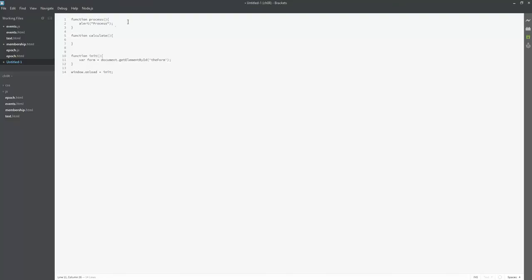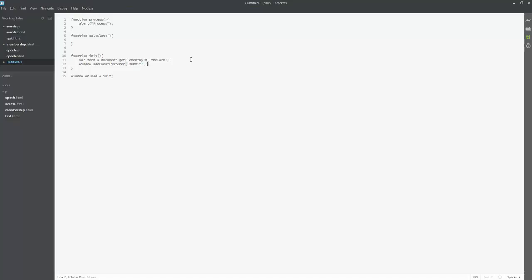So that gives us the form, right? Now let's add an event listener for it. So we're going to say window.addEventListener. And remember we said our first parameter was the event that we want to listen to. So it's not going to be onsubmit, it's going to be submit.